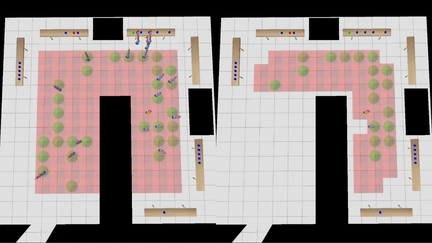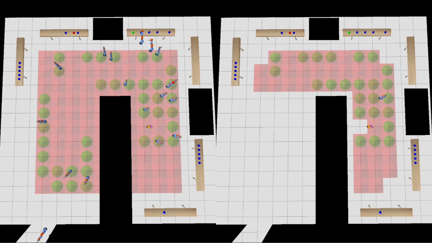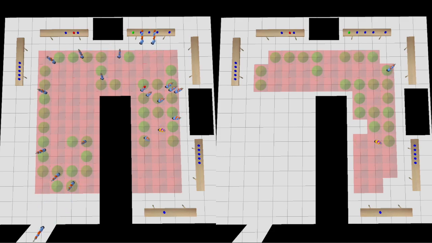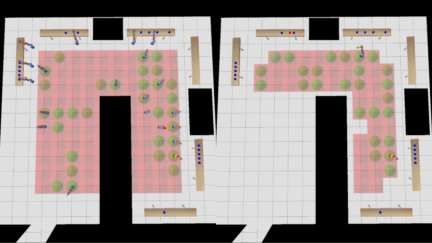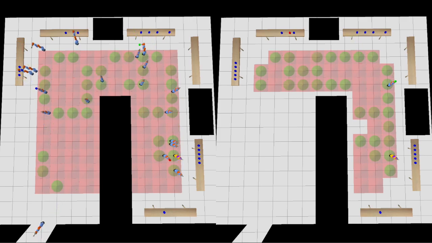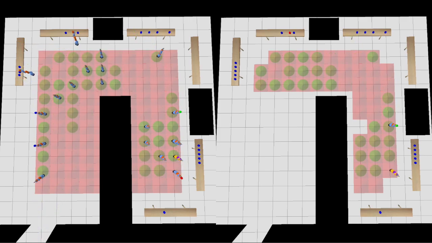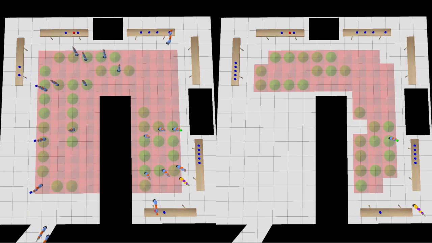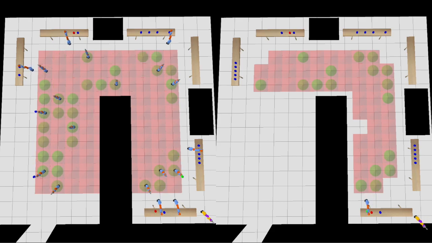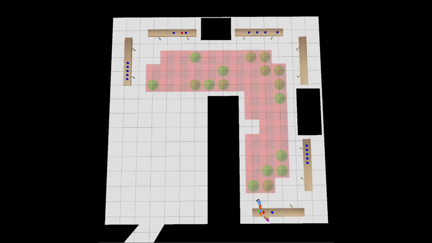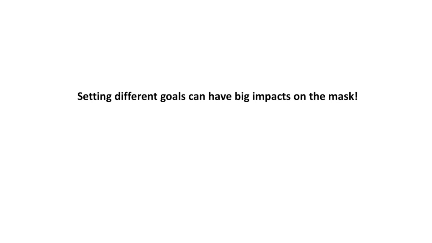We can see similar behavior in this example as well, where our gold and purple robot goes to the bottom table in anticipation of being delivered the goal object, which is only possible because our robot considered the other agent's movements within its mask. In future iterations, the algorithm will include more and more agents within its mask, until it reaches a stopping point. We have seen that setting different goals can have big impacts in the mask that our robot ends up learning, as we would expect.